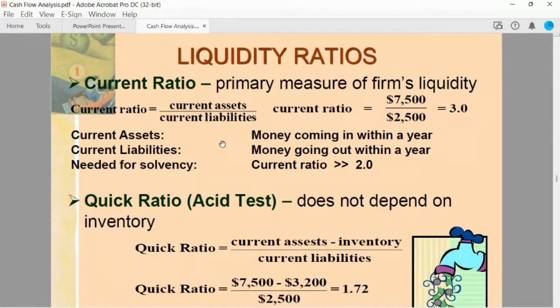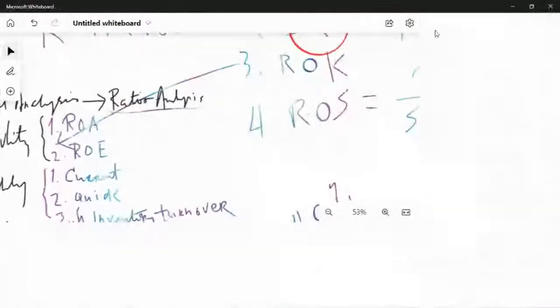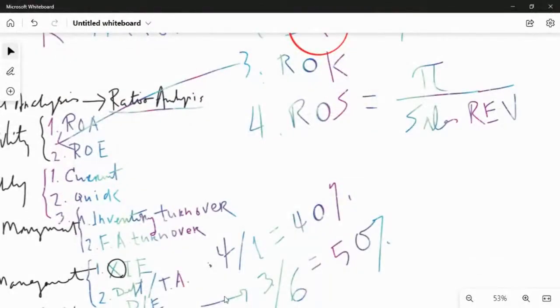Okay, so obviously, because you have to meet the payment obligations in the current liabilities with current assets, you must have more current assets than current liabilities. That goes without saying. But then by how much? That's why this ratio is a good measure. But maybe I forgot to mention before talking about the liquidity ratios: how do you know if it is good or bad?